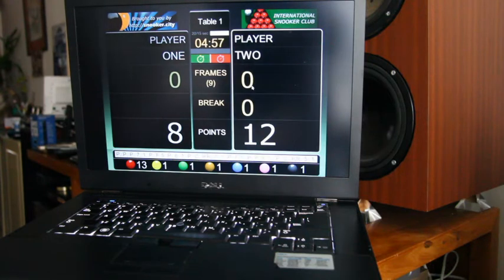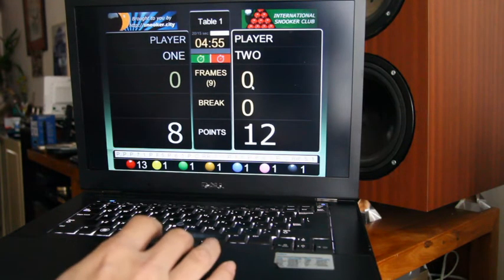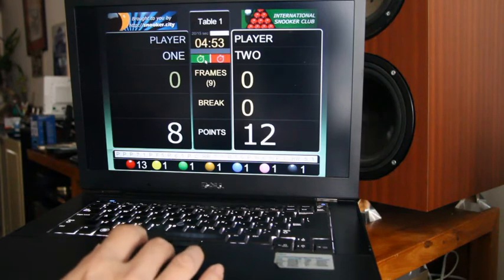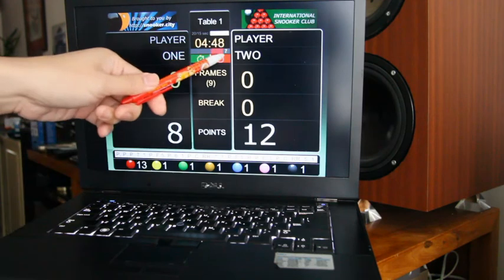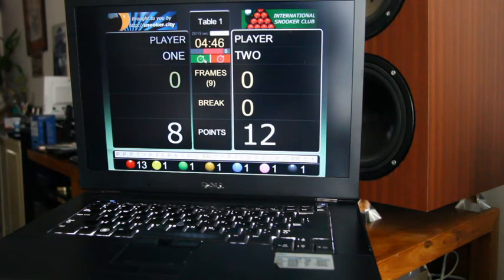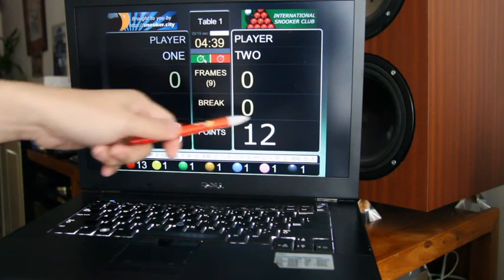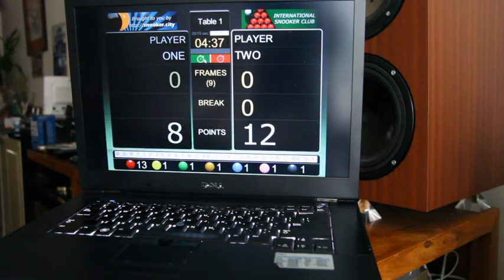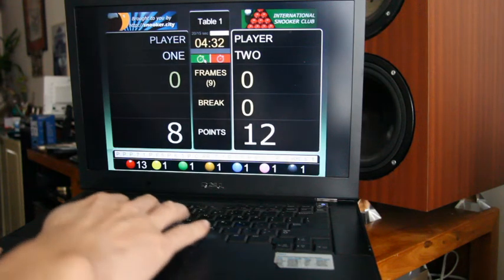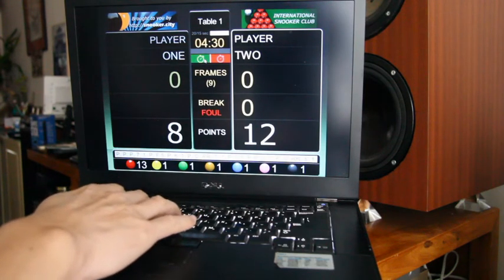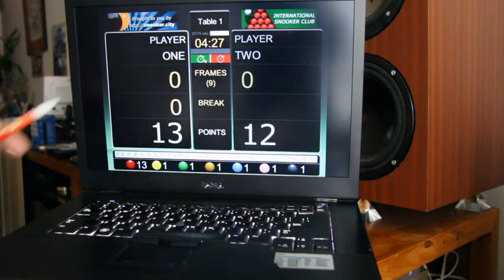10 seconds shot clock in operation. Now, when you start the shot clock by clicking the green button, you see that the countdown actually begins from 10 seconds. So the whole shot duration is shorter. And again, this player didn't make a shot during the 10 seconds. So you will have to press the F key followed by 5 to award his opponent 5 points.